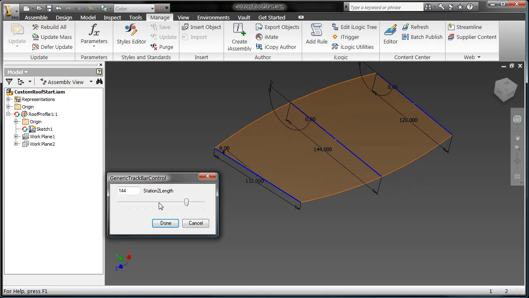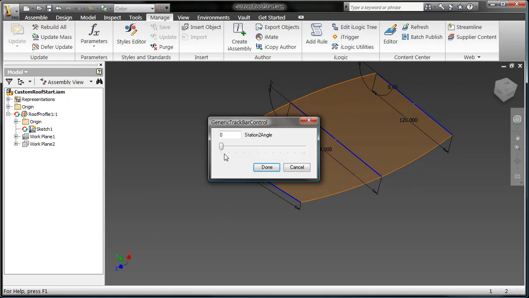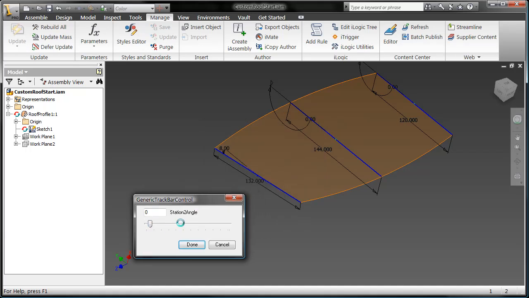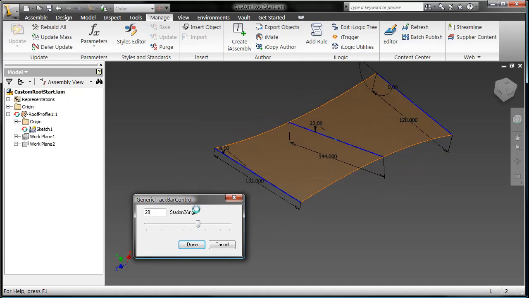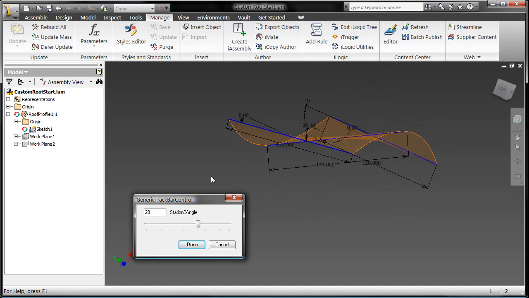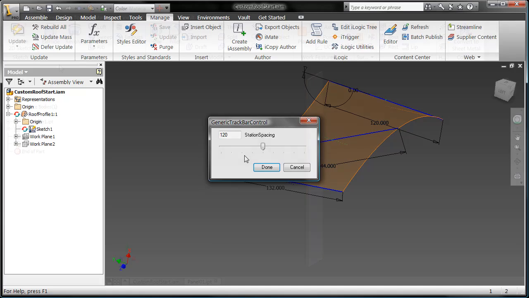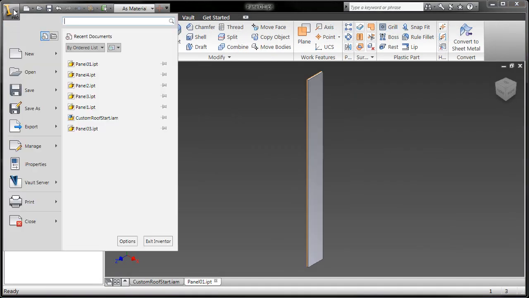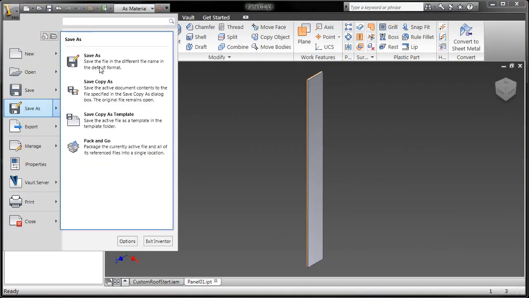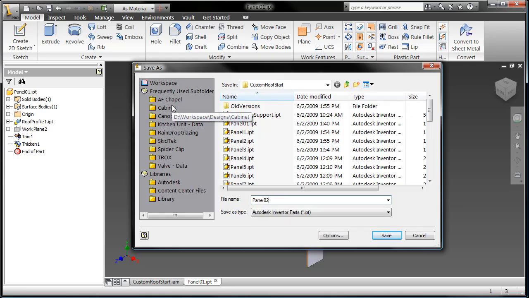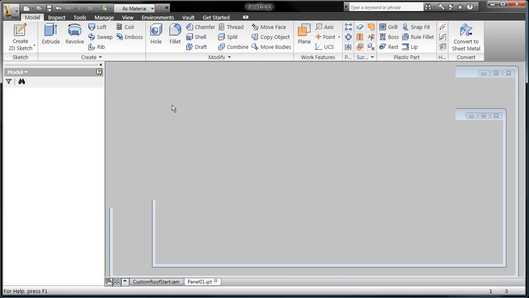But as we go through here, you can see I can widen this out. And all it's doing is driving parameters that I've set up in the single part. You say I can go through and I can twist this, and again, all I'm doing here is rolling the wheel on the mouse so that I can set up what this thing's going to look like. Now, I want this surface to drive a number of wooden panels on a roof.